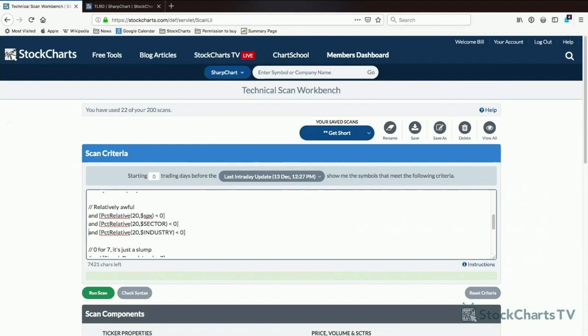What we're going to try and do is find something that over the last 20 days, which is about a month, and of course, the beauty of the scan engine is you can tweak that number to anything you like, is worse than the S&P. It's worse than its own sector, so like the XLF or the XLI, industrials or financials. And we're going to find something worse than its own industry, so maybe insurance or banks or mining or whatever. So we're going to run that.